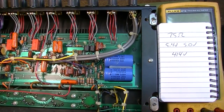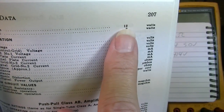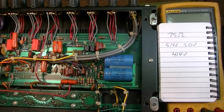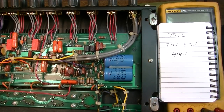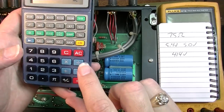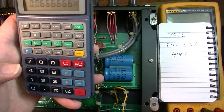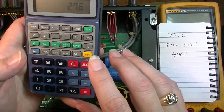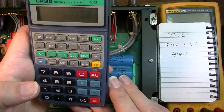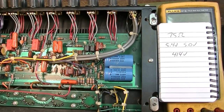Now, the maximum plate dissipation for a single EL84 tube is 12 watts. So we're 3 watts above that on that one side. Let's check the other side. So 5 divided by 75 times 414. That's a little less. Still high. So what we need to do is we're going to come in here and modify this bias circuit.